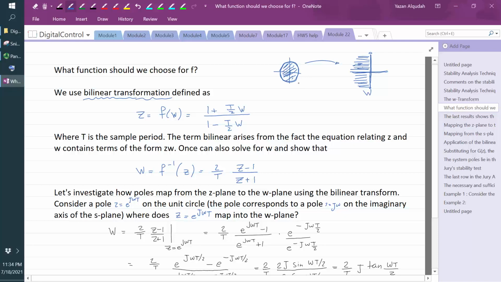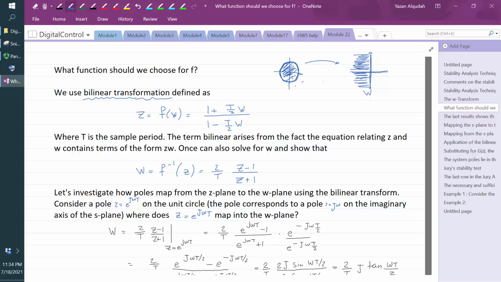I'm not going to be able to apply Routh-Hurwitz to this directly. So therefore, what I'm going to do is take the Z space and map it using this bilinear transformation, and the mapping is such that the inside of the unit circle is going to be mapped to the left half plane. And then after I do this mapping, I can apply Routh-Hurwitz to determine whether the system is stable or not.